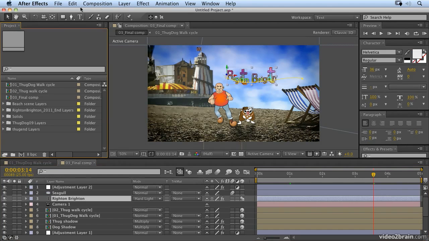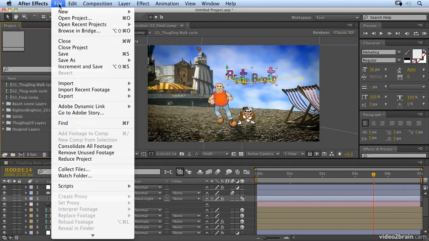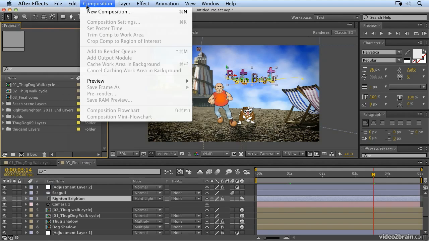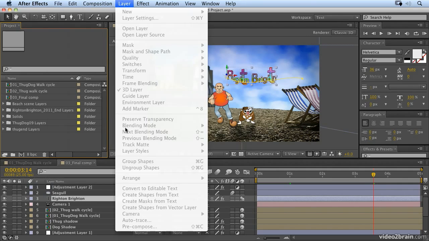Now another thing that confuses people is the menus. Now you'll notice that as I go through the menus, some items are greyed out. And basically, the reason that everything is greyed out in the layer menu is because we've actually got the project panel active. So if you're active in the project panel and you go to the layer menu, it will be completely greyed out. In order to make it active, you need to actually click on a layer, and you can see that the project panel is active because it's highlighted in orange.